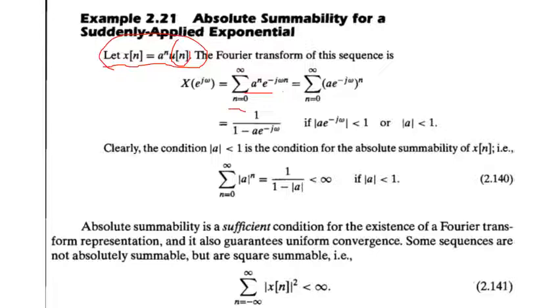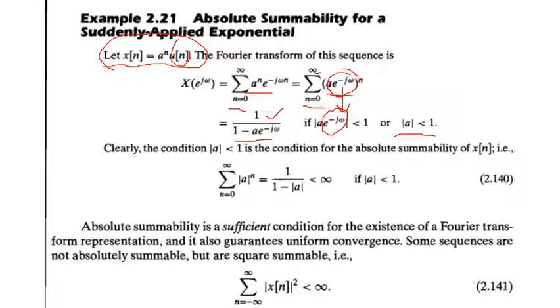If I take n common, it becomes a e raised to the power minus j omega, all raised to n, from 0 to infinity. So this is again a geometric series with infinite sum. For an infinite sum, always the first term is this term raised to power 0. Anything raised to power 0 becomes 1, divided by 1 minus the ratio. The ratio is always this argument. So 1 minus a e raised to the power minus j omega. The Fourier transform will converge as long as this quantity is less than 1, or we can say, because we know that the magnitude of e raised to the power minus j omega is always equal to 1, ultimately it means that the magnitude of a should be less than 1.